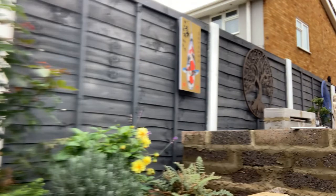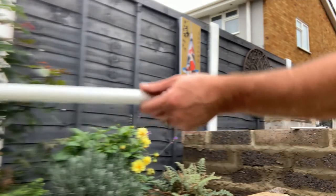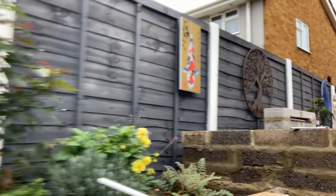So that's all the holes drilled. Can you see them all the way down? So that will just water the plants.